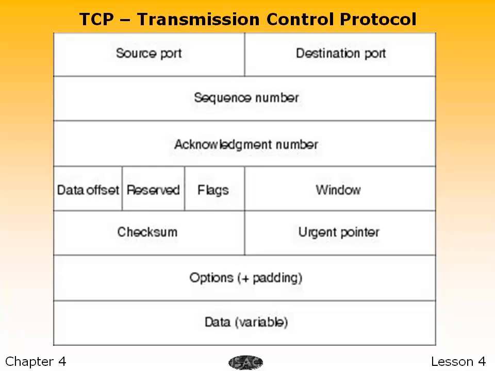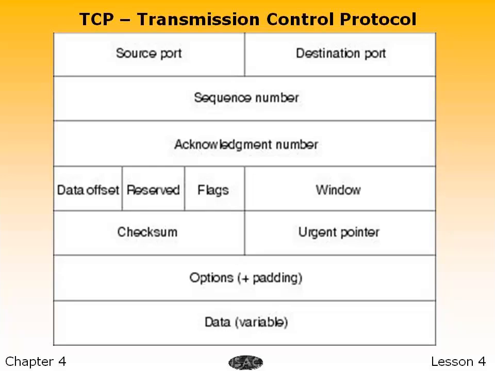SYN, synchronize sequence numbers. Only the first packet sent from each end should have this flag set. Some other flags change meaning based on this flag, and some are only valid when it is set, and others when it is clear. And finally, FIN. It means no more data from sender.